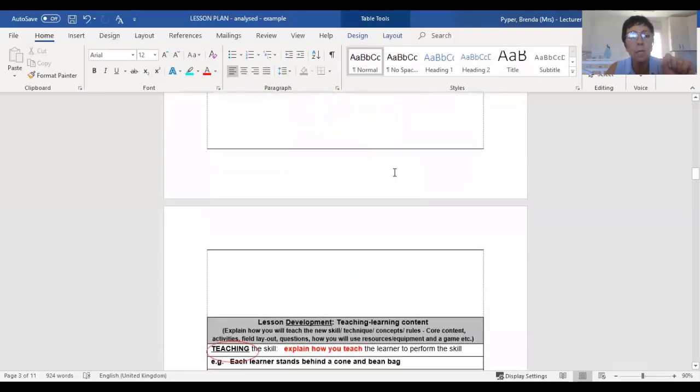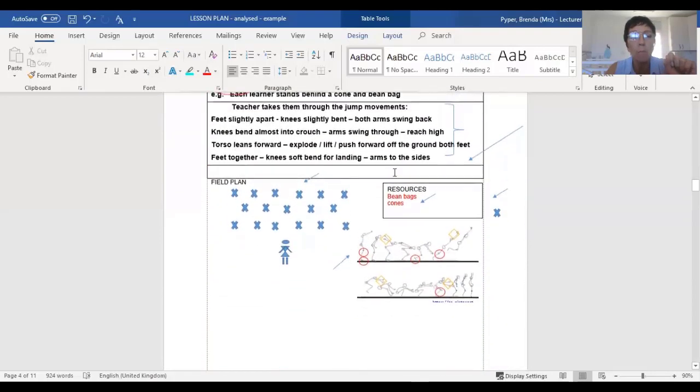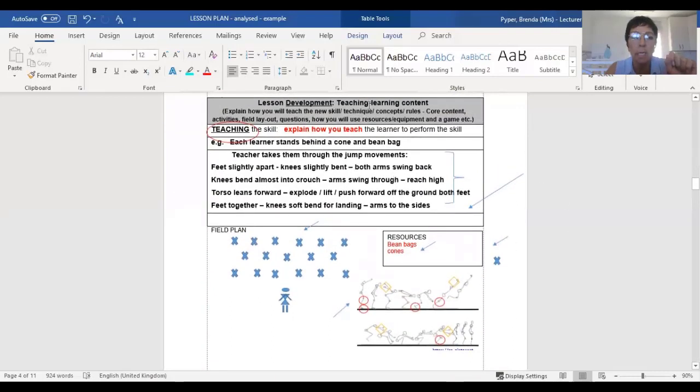Right. Then we move on to our main development. Now, in our main development, we want to make sure we start by teaching the skill. You will see here, after doing this whole thing, I realized, okay, well, I didn't teach the actual balance. So you need to notice here, please, that we would add another section under the teaching explaining how I teach the balance as well.